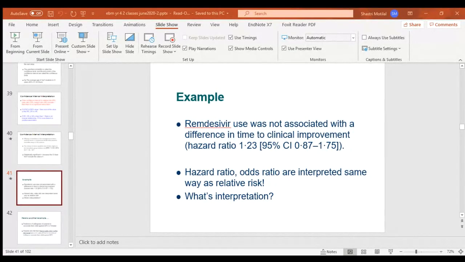Right, so I know this could be a bit confusing. This is why I went through the polls. If anyone is confused, please post in the chat. I know it takes a bit of time and practice to grasp this concept of interpretation of confidence intervals for relative risk. This is usually one of the things that, over the years in teaching these topics, I know students mix up, which is why I try to give lots of examples in my presentation, do polls, and it will come out in the forums as well.